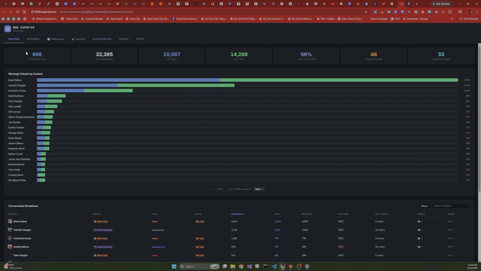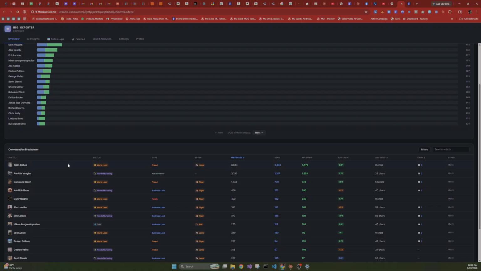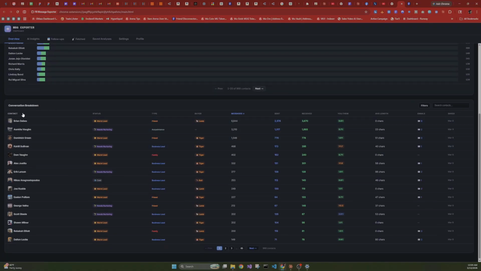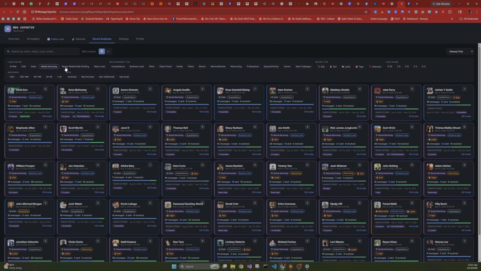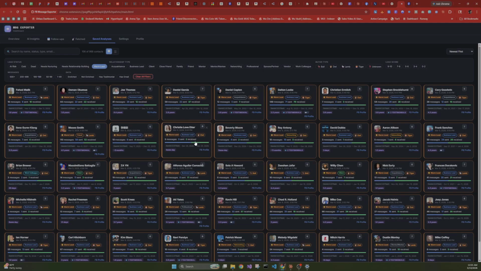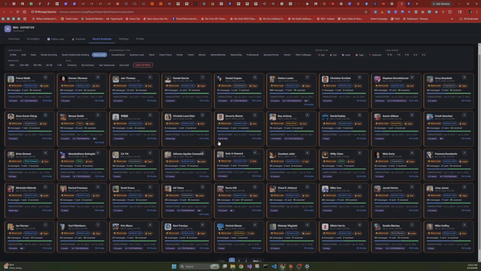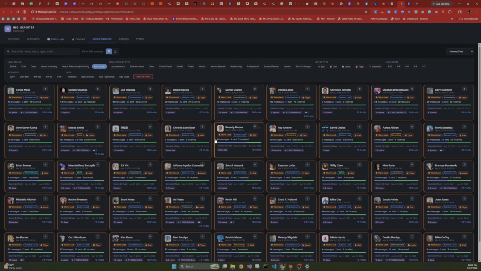All right, we're also going to have our overview tab where we can see all our conversations, the total amount of messages that we sent, that they sent, how often we talk. You're going to be able to actually see who you talk with the most. You're going to be able to see all your contacts and their breakdowns, if they're tigers, if they're lambs. Again, you can search and filter through all of this over here. If you want to find all your warm leads, looky there. There's all your warm leads that you can actually focus on, the ones that are the most likely to actually buy something, and then you can go to each and every one of them, and we know how to talk to them, how to sell to them.